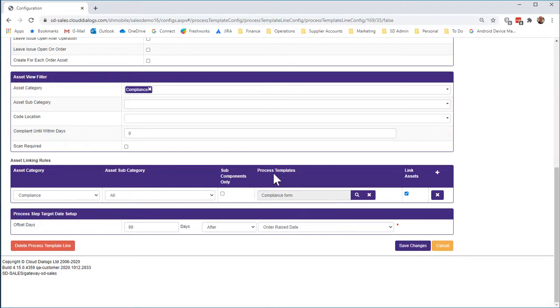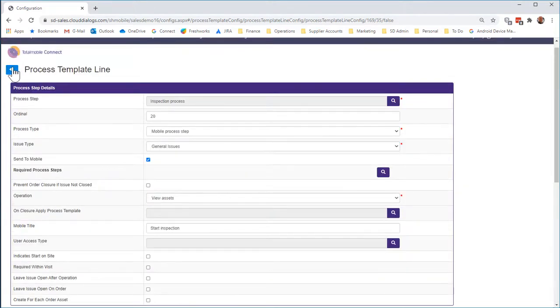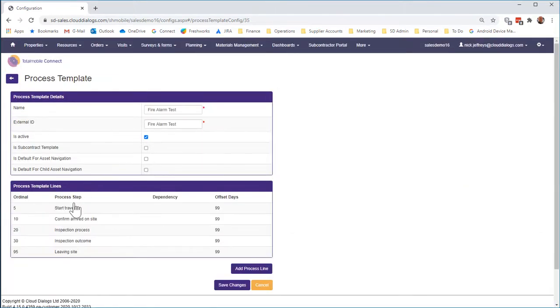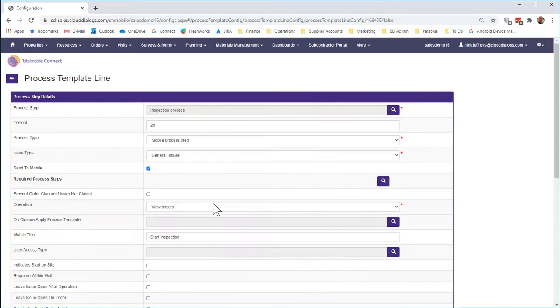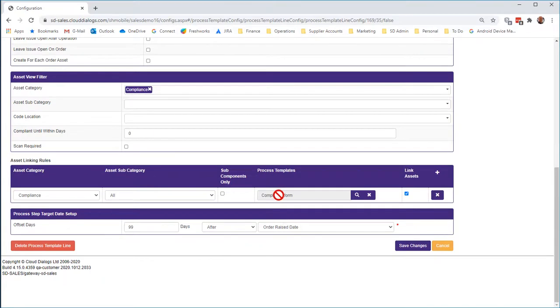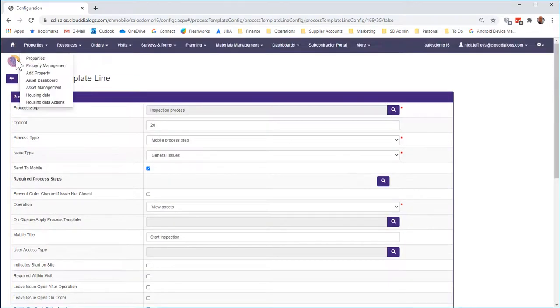And then this is referencing another process template. So I've basically got my basic framework of my process steps here, which is start, get there, and link these assets in. Actually, when I do this, I'm then going to have one step for each of the assets involved in the process. And in this case here, that is going to be dictated by another process template called compliance form.